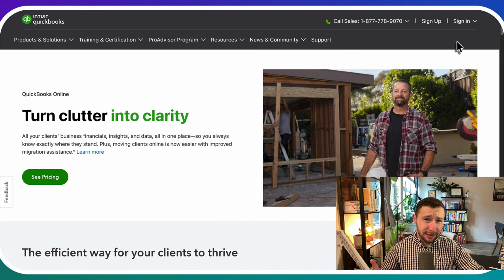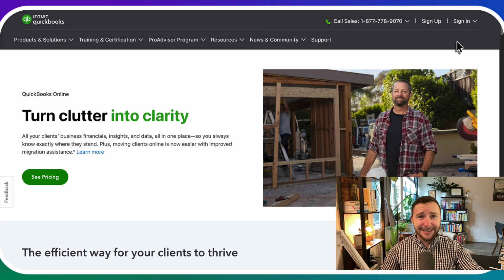Now, I'm going to note, if you haven't figured it out already, QuickBooks has a little bit of a learning curve. Some of its features are just not intuitive if you don't have an accounting background, and there's a lot of new features, especially in the last couple of years, with the introduction of AI features.